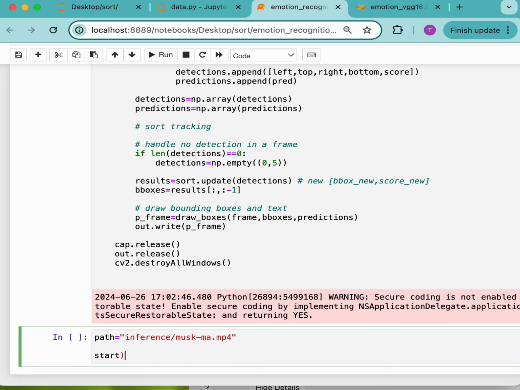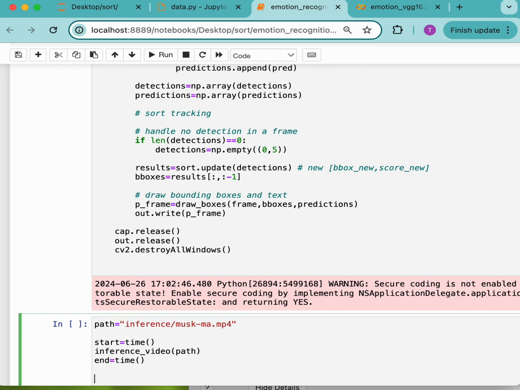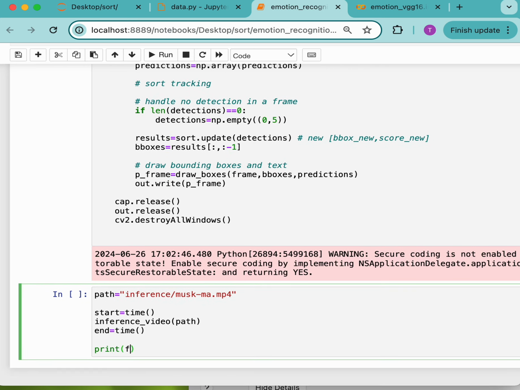We also want to time the inference. Here I want to print out in minutes.